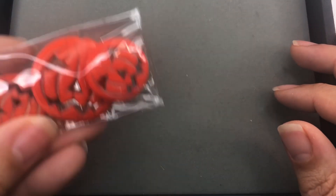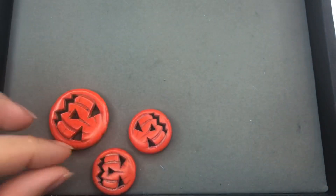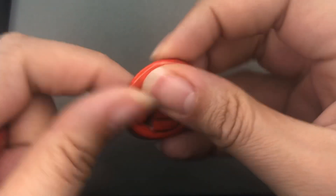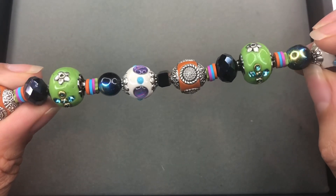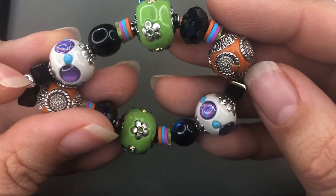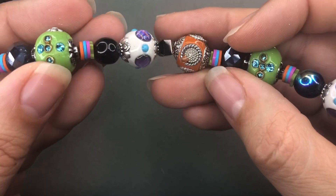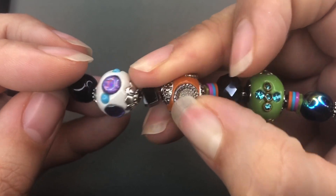There is no circumstance under which I would buy these — even if I saw them in Hobby Lobby, no way. Next, the pumpkin bead trio — I have some of these but not the big one, which is pretty cool. These will get added to my Halloween stash, they're very cute and perfect for earrings. The large one would be a very good pendant — probably howlite or magnesite. Here's the Zoinks bead strand: purple, green, orange, and white with turquoise. I really like the color palette and the psychedelic dots on the white beads. One bead is a little messed up, but I'll break it up and put it in my boho bead box.